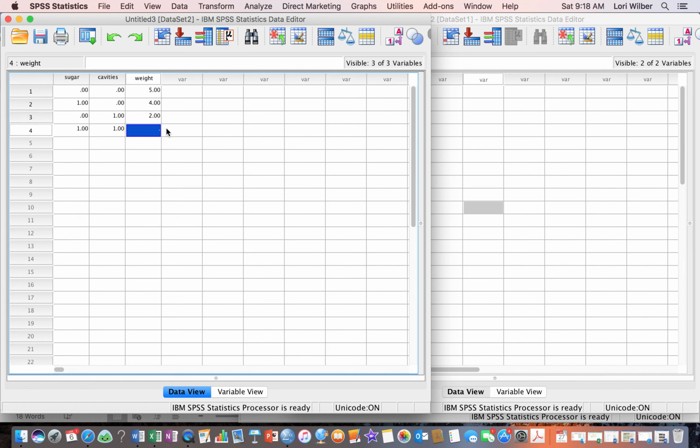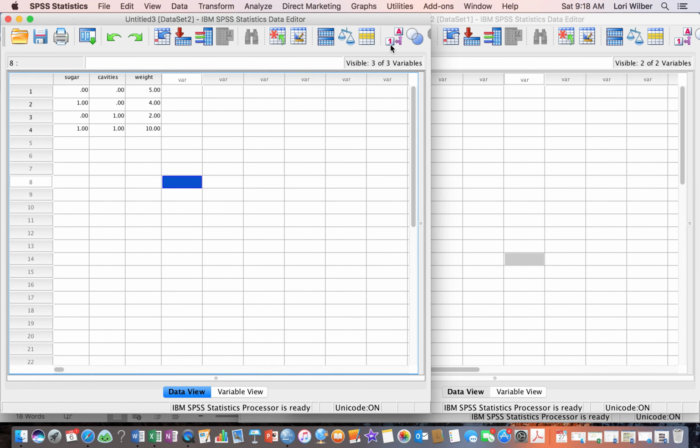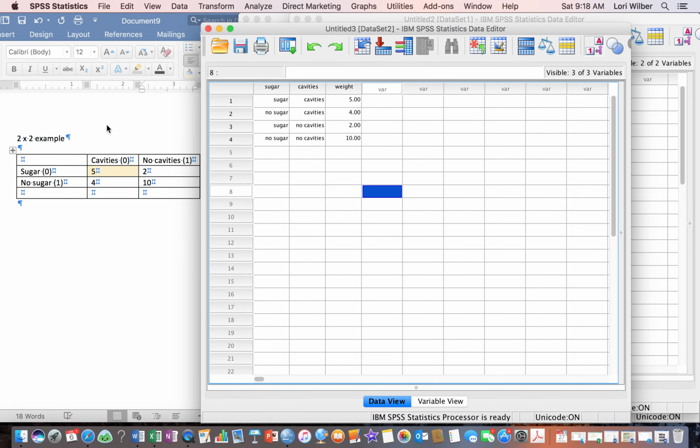And this final row, if you recall, there are 10 of them. So here's my 10 1-1s. If I were to look back, here's my sugar cavities 5, no sugar cavities 4, sugar no cavities 2, and no sugar cavities 10. So if I were to compare that to my original combinations, I would see that all of that matches up.